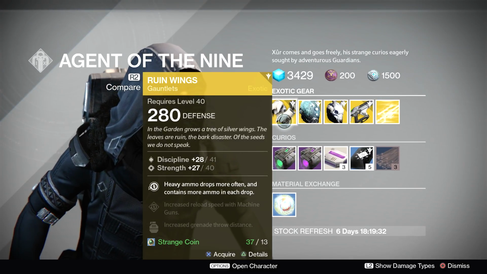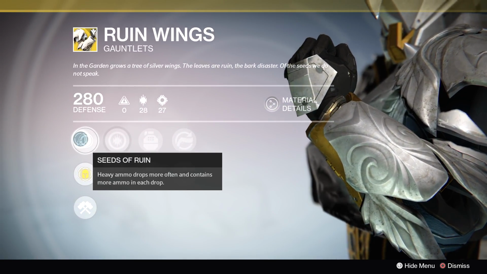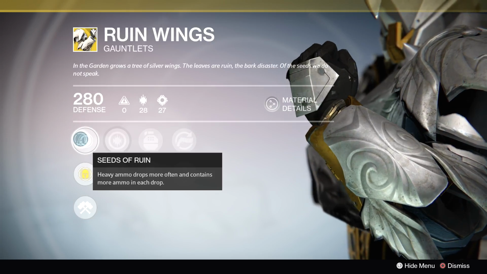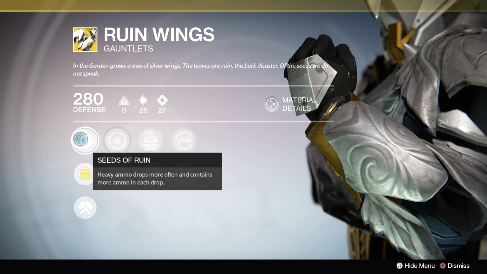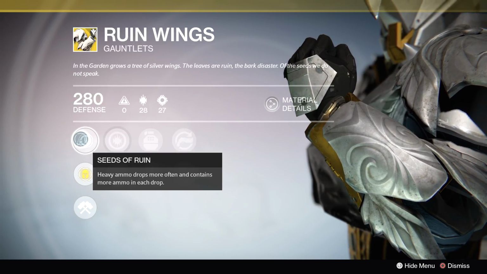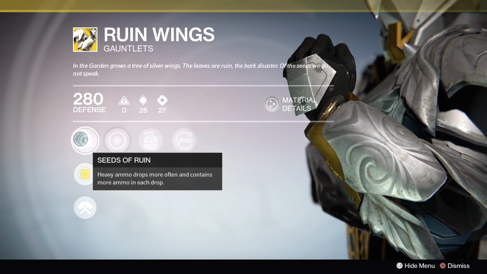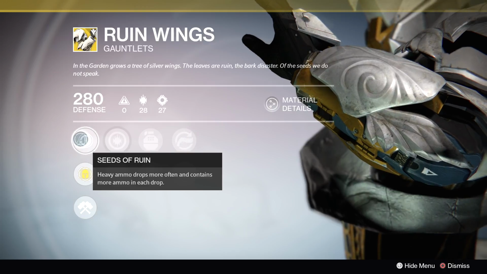All right, first of all, we got the Ruin Wings for the Titans. The main perk on these is Seeds of Ruin. Heavy ammo drops more often and contains more ammo in each drop. If you like purple ammo as much as I like purple ammo, you're going to love these things. In PvE, these things are constantly useful. Whether you're using a sword, a heavy machine gun, whatever you're using, this thing is really fun to use because you're constantly able to dish out massive damage with heavy ammo.